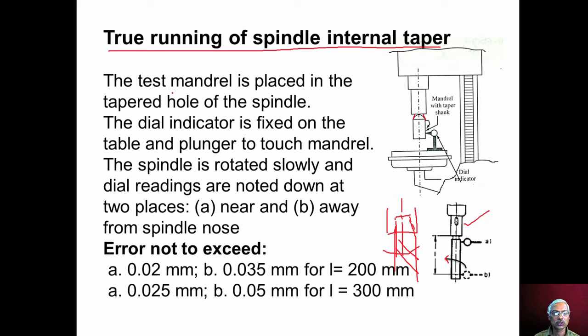To test the true running, we have to use a test mandrel of maybe 200 millimeter or 300 millimeter length. We have to insert the test mandrel into the taper bore, and then the dial indicator plunger should touch the mandrel, and the magnetic stand of the test dial indicator should be placed on the table. The spindle is rotated slowly, and dial gauge readings are noted down at two places, one near the spindle and then away from the spindle at a distance of L.